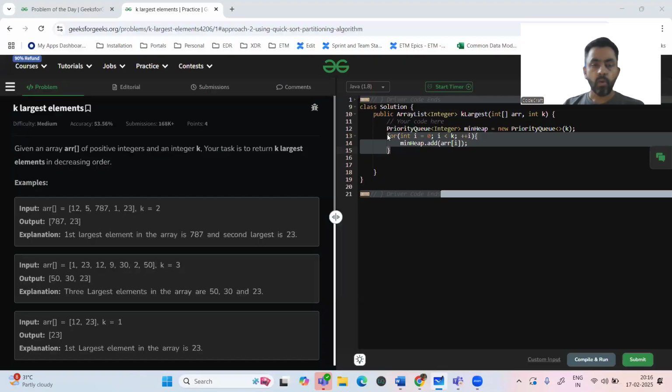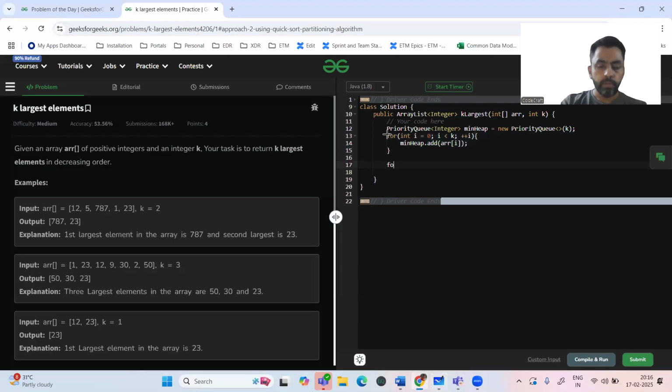Now what we are going to do is start iterating from k, which is k plus 1 in zero-based indexing, while i is less than arr.length, plus plus i.